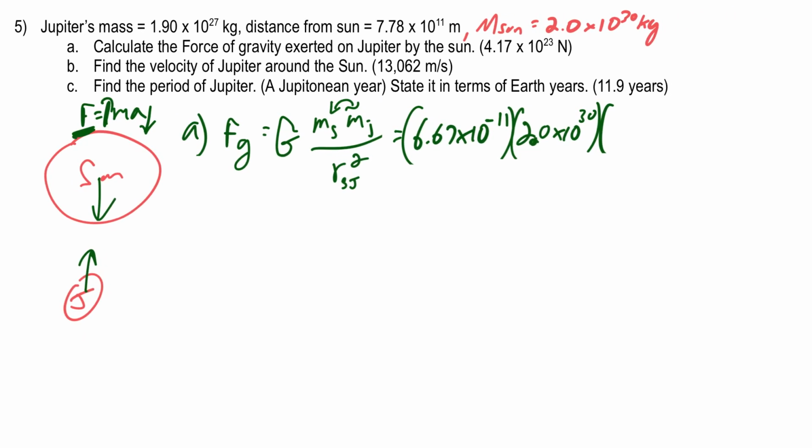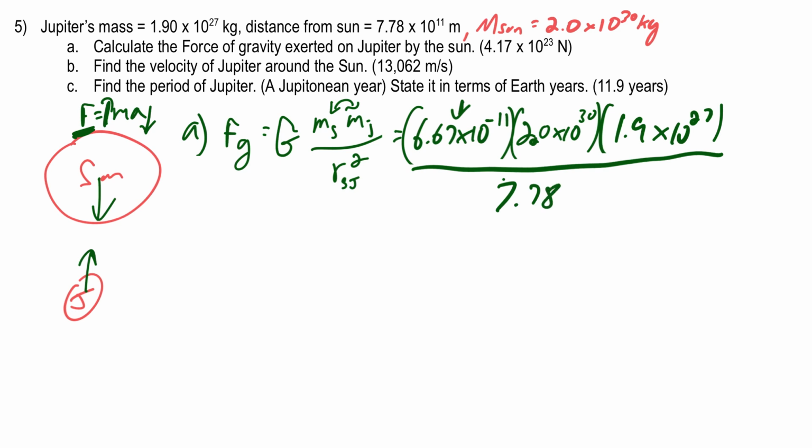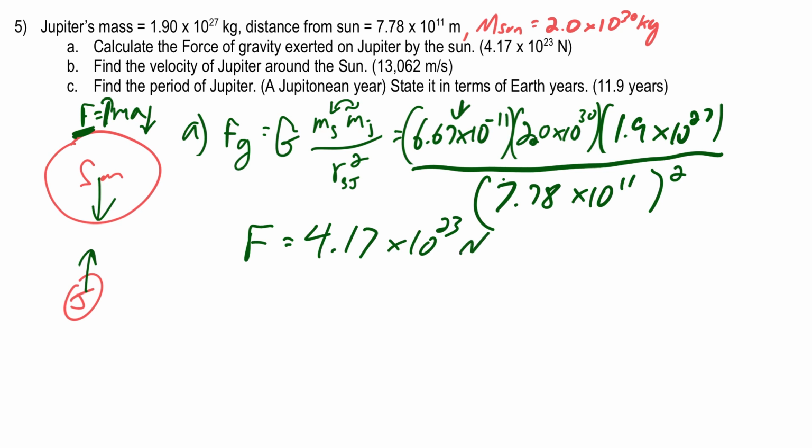At this point, we're just going to plug in all our numbers here, right? So I did the mass of the sun. Big G, that's just a constant, right? You should know that by now. And then we need the mass of Jupiter, so 1.9 times 10 to the 27th. And then we'll divide by the distance between them, so it's going to be 7.78 times 10 to the 11th, and we're going to square that distance. So don't forget to square it out. So I get a force of, it's a big force, obviously. These are huge planets and suns. Large masses have large forces.